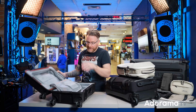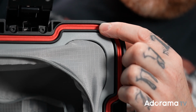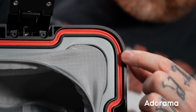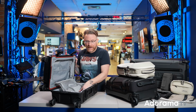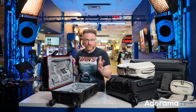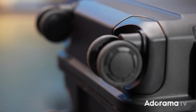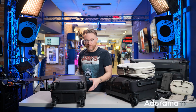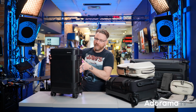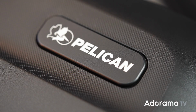On the inside, you'll see that there's layering to this case. So it is still crush-proof, waterproof, dust-proof, just like you think when you think Pelican. So if you do want to have that extra protection for a travel case, that's exactly what they did here, right? So it looks like they really thought about it from what they know, how you know them, but then giving you another option for a case style, depending on how you're going about things out there in the wild or in the field.